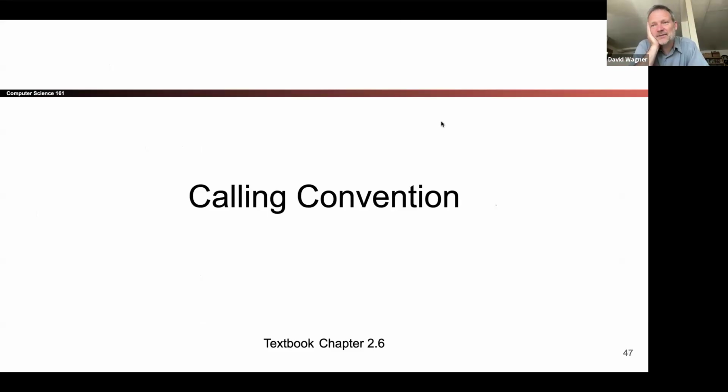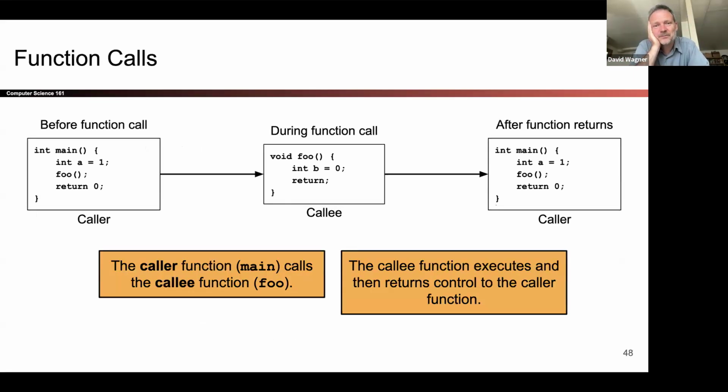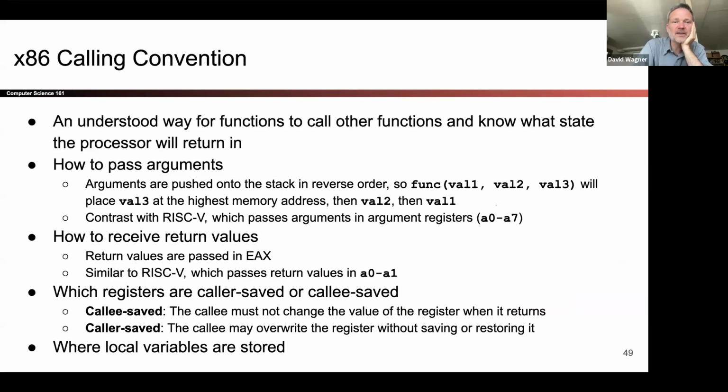Now in C, we have a calling convention that describes how you should implement function calls and function returns. When a function call happens, the caller needs to start executing the callee. The callee is going to need a stack frame. Also, the caller is going to have to save some stuff that might get overwritten by the callee. So there's a sequence of steps that happen to transfer control from the caller to foo. And the calling convention describes how to do all of those.